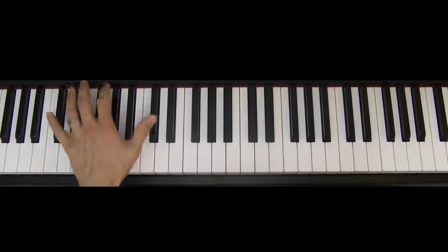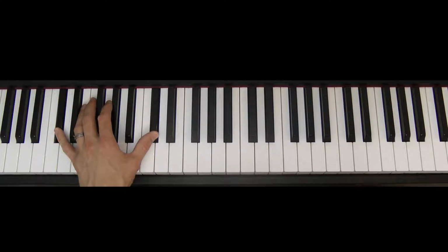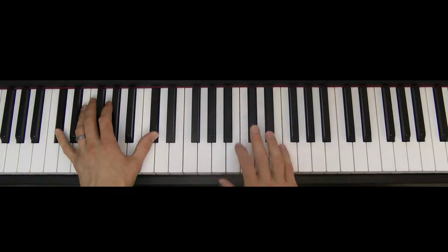Okay, now we're just going to hold down what's called a pedal note, so the C sharp and the C sharp, thumb and fifth finger here. And we're just going to hold that down in the left hand, and that's all that's going to happen. In the right hand, we're going to play E, D, C sharp, B, E, again E, and then D sharp, C sharp. That happens again.